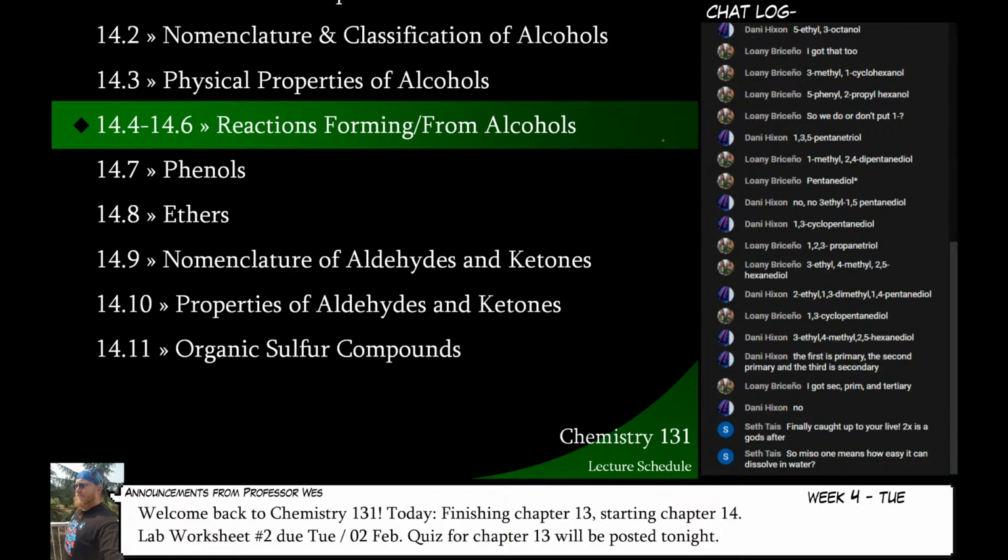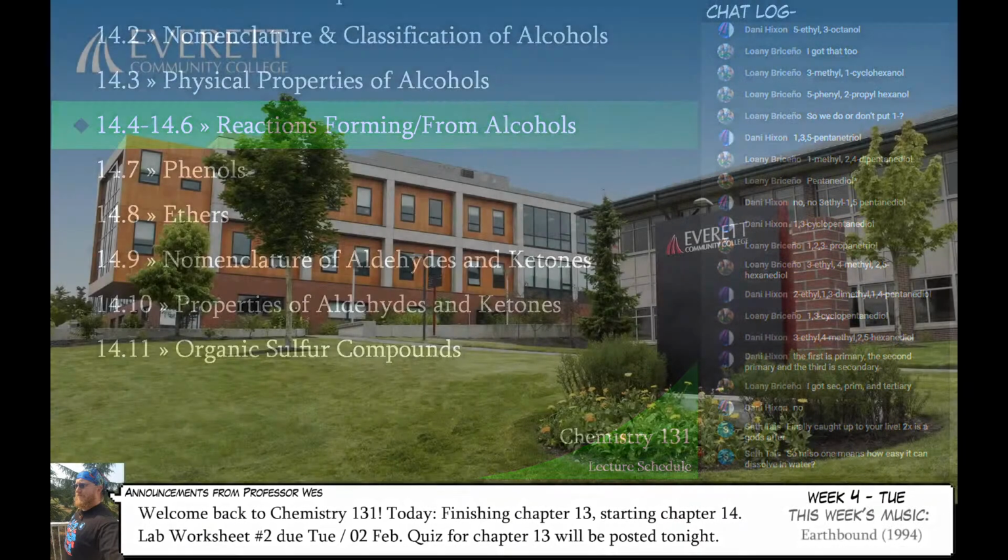Remember in the last chapter where we talked about all the different things you could do to alkenes and alkynes? So you could hydrogenate them, and you could halogenate them, and you could HX them, and then you could do all sorts of stuff. Guess what we're going to do with alcohols? We're going to do all of that stuff too. And it's going to be great tomorrow.